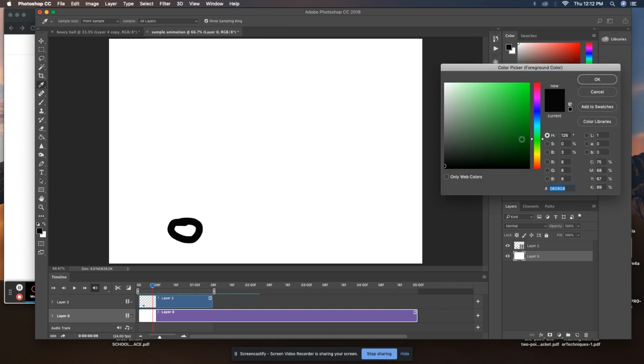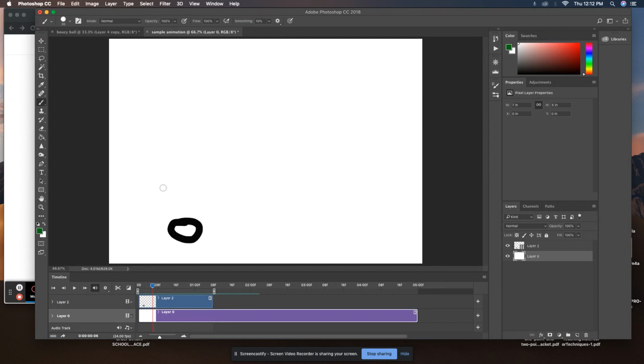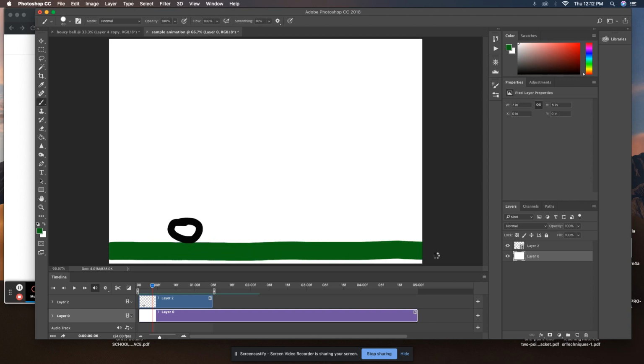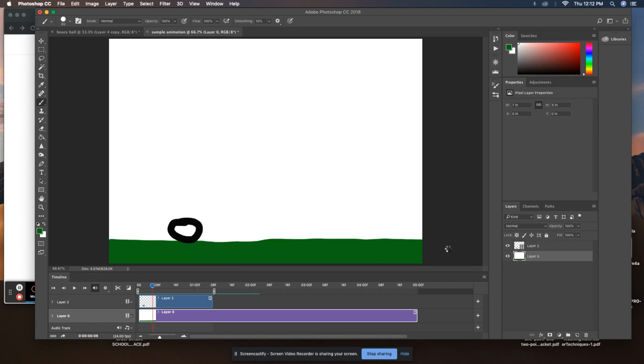Because again, I'm just sort of getting familiar with these basic steps. I'm going to get some green grass. Just like that. And bounces again, right there, like that.